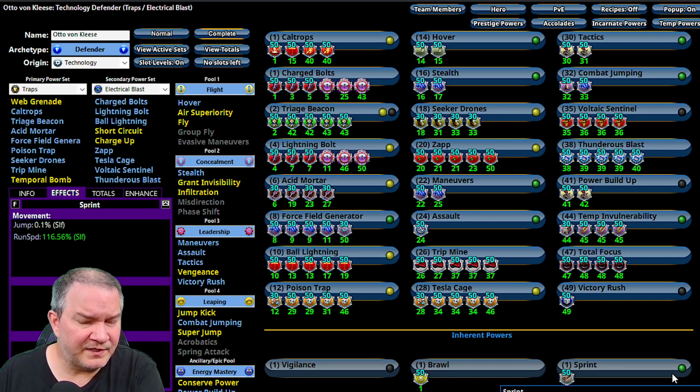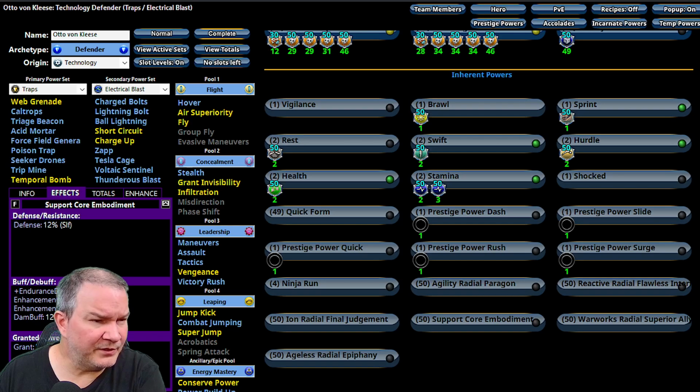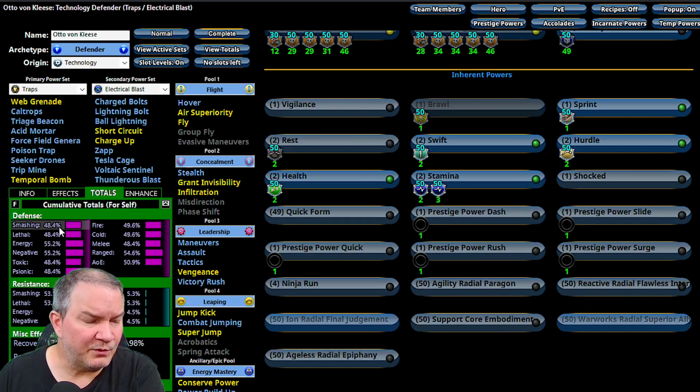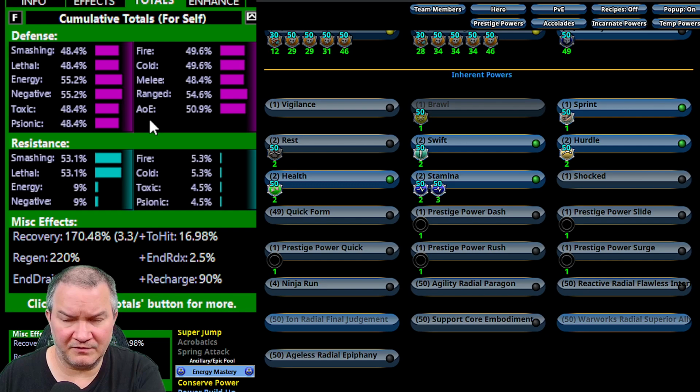Then the last thing we'll take a look at are those incarnate powers. Coming down here, I can actually turn on my numbers. So here are my numbers with incarnates off, but all my other toggle stuff is activated. So all my other toggles are on right now. And so with Force Field Generator, I'm sitting around 50% defense, right? Let me do the pop out here so you can zoom in on that. So I've got really strong defenses just the way I have my slots done, just with my basic defender toggles and Force Field Generator activated.